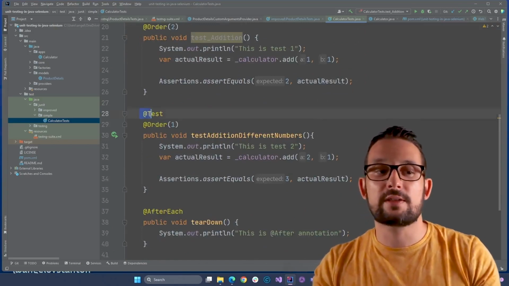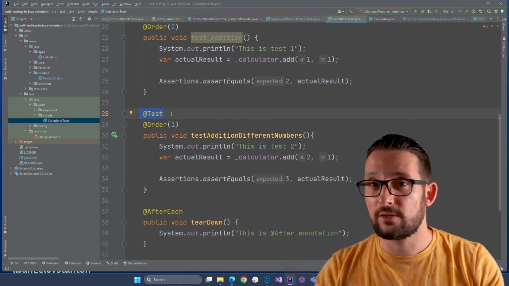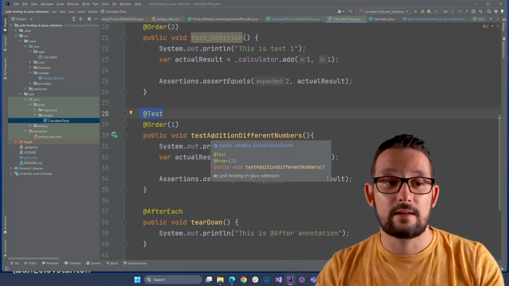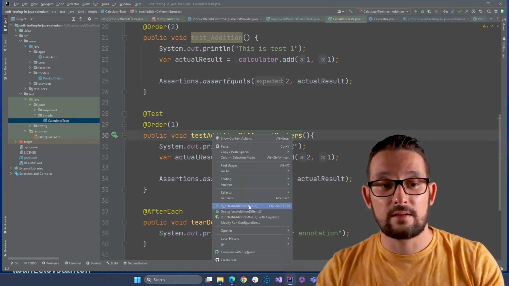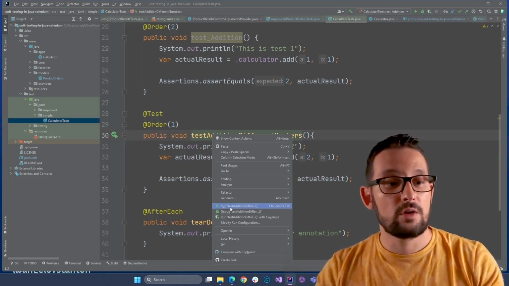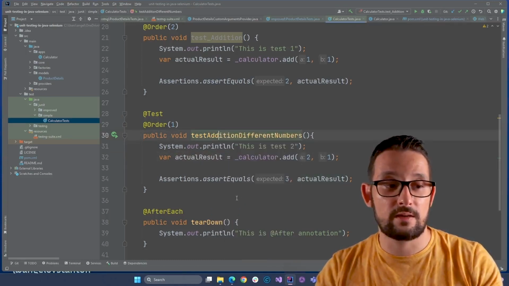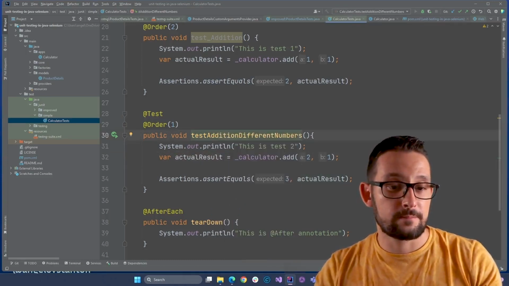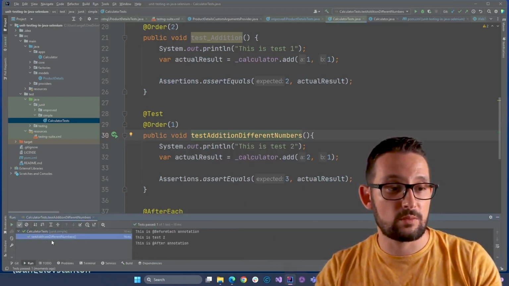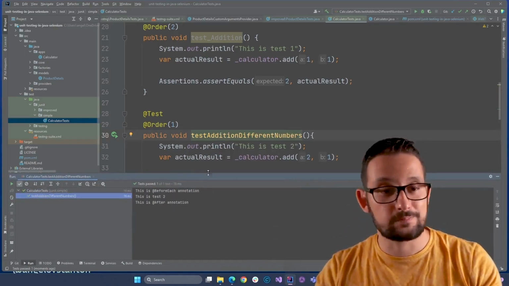The first annotation that we discussed was the test annotation. As we discussed, you need to mark your methods or your tests with this annotation to be able to execute them as tests. If you do that, from the right mouse context menu you have run and debug, and you will be able to execute this particular test. When we click run, as you can see, the project is building, and at the top left corner you will see that we already executed our test, part of this calculator test suite.